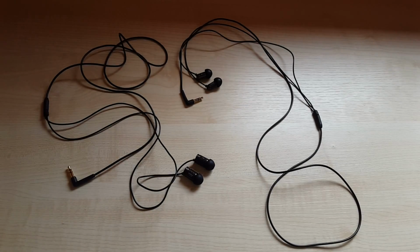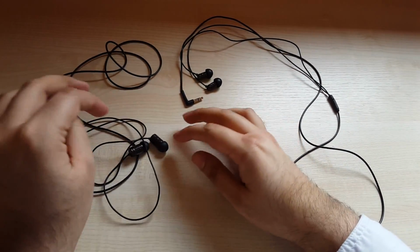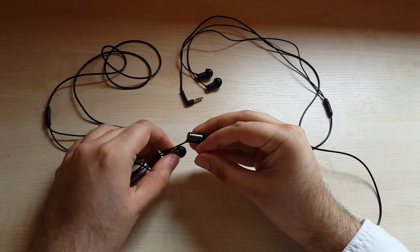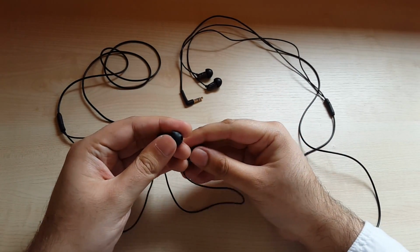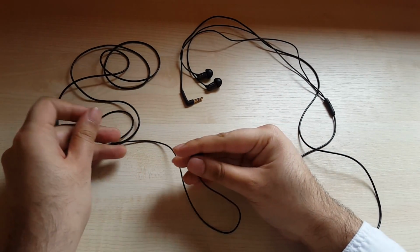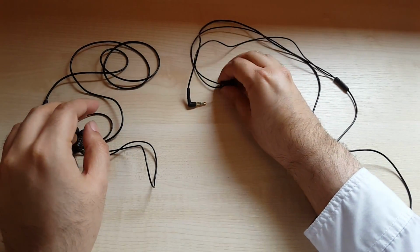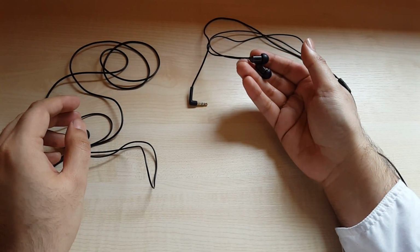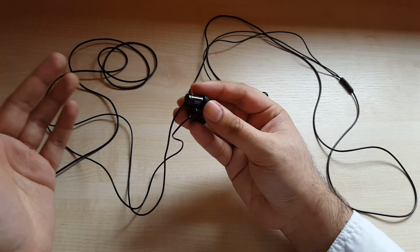Hello everyone, and welcome to my review of this mess you see in front of you. But actually, these are both earphones by a company in Japan called Zero Audio, and I would like to talk about these with you. This is the Carbo Tenore, I think that's how you pronounce it, and the Basso Tenore. I'm just gonna say Basso Tenore.